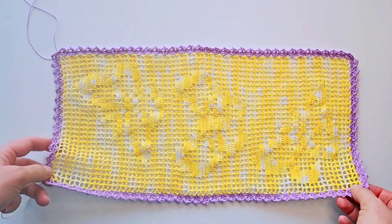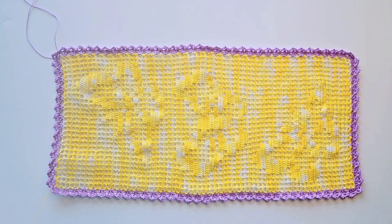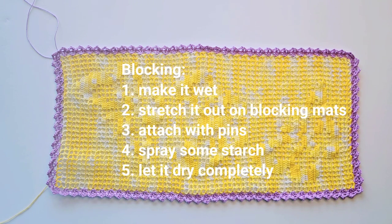Now weave in all these ends and it definitely needs blocking, so I will make it wet, stretch it out on my blocking mats, attach with pins, and I like to use some spray starch to give it extra firm shape, and then let it dry completely. And I will show you next how I block my table runner.